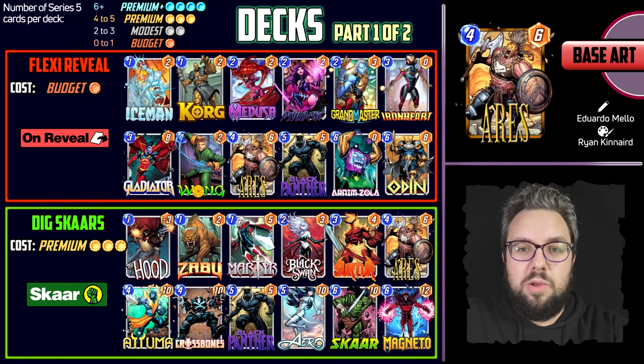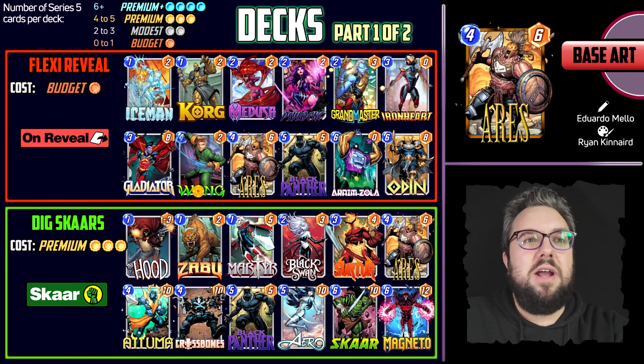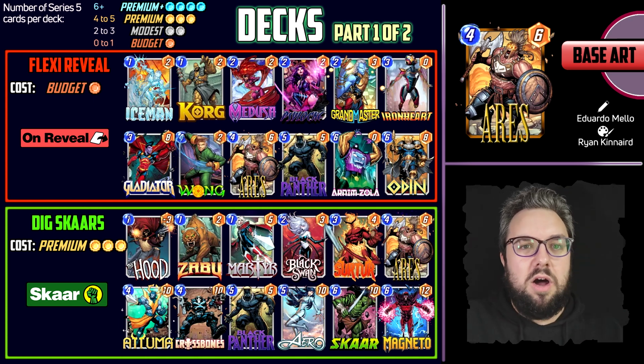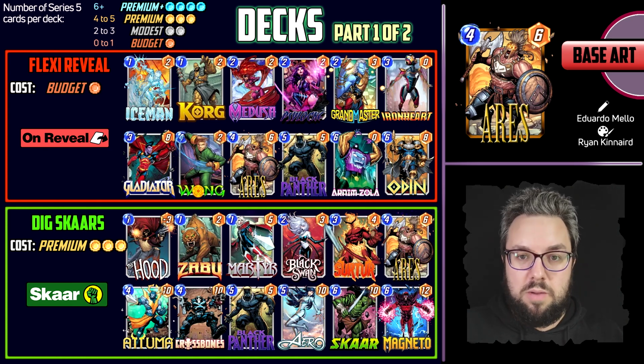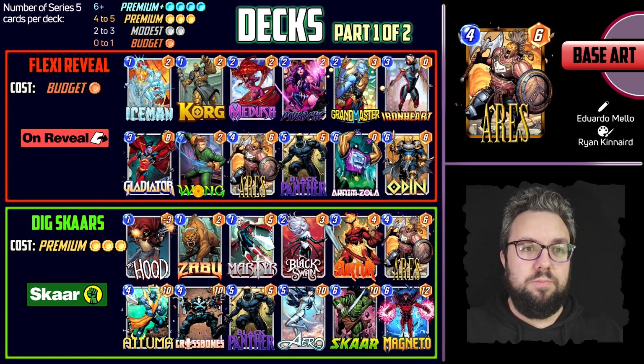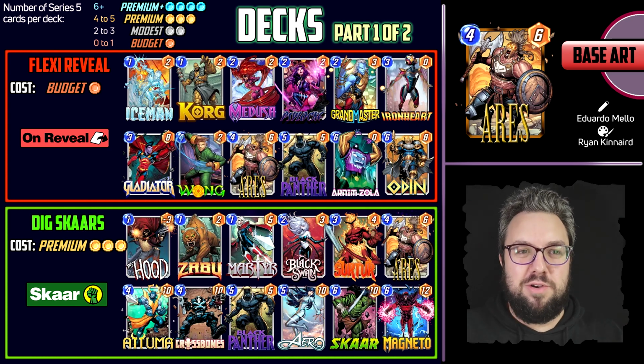The first deck I've got for you is, as always, the budget deck. This is called Flexi Reveal. This is amping up on the on-reveal side of the card. We want to either play things like Grandmaster or Wong to duplicate the effects of not only Ares but also other cards in our deck that we might want to do. We've got powerful, cheap on-reveals like Iceman and the disruptiveness of Korg.